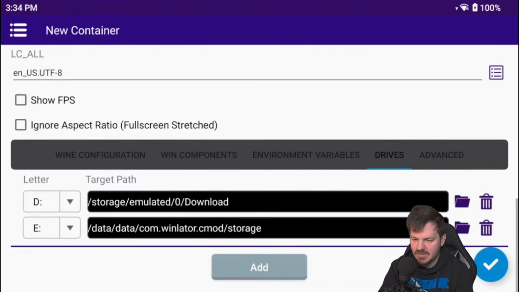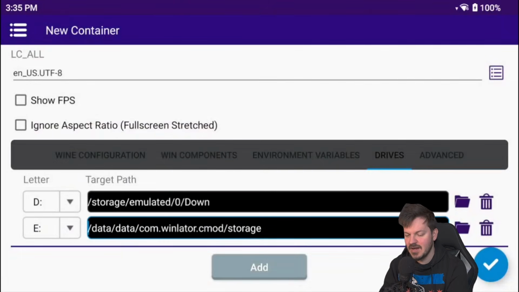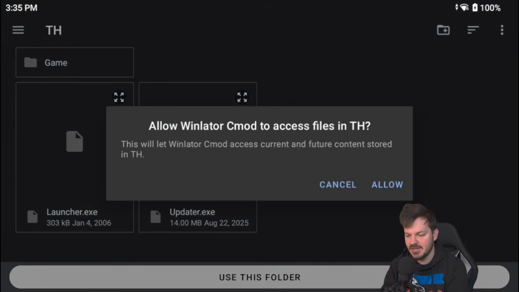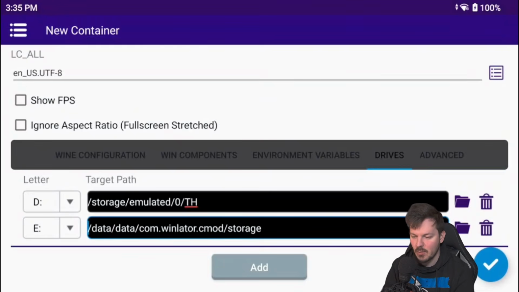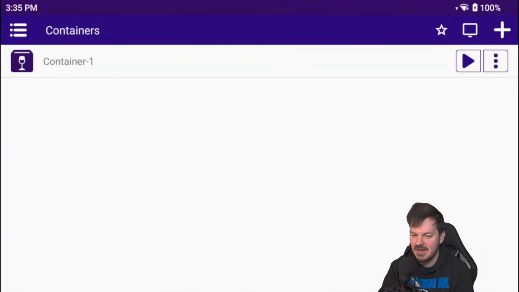drives. You can see here there are two mounted drives. We've got our D drive and our E drive, a bit like you'd have in your computer. However, it's only mounted the download part of that. We want that TH folder. So I can go in here and change that to TH, or I can press this little folder icon and select the folder that way. So we'll use that TH folder and now it will mount that to the container so we can actually see what's in there. I don't think there's anything I need to do in advance. No, I will press the little tick button and then this is our container.